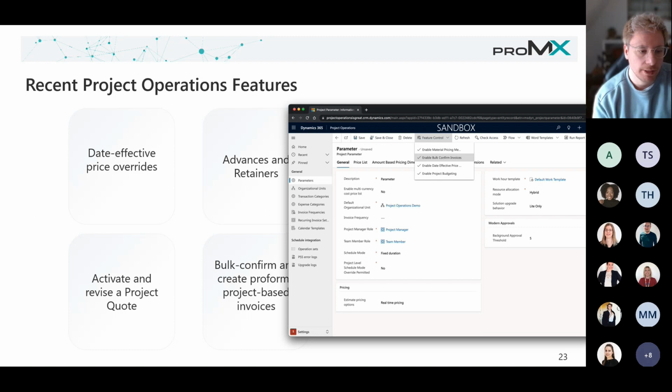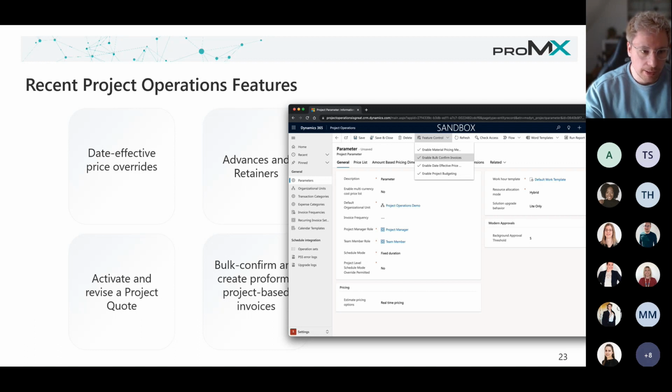Then we got back the project quote revision button. Usually, if you are working with a quote, you want to revise the quote and may have different versions of the quote. This was not supported with Project Operations or with PSA before. And right there, we get this button back. It of course also adds the revision ID to the process and things like that. And therefore, this is back to usual.